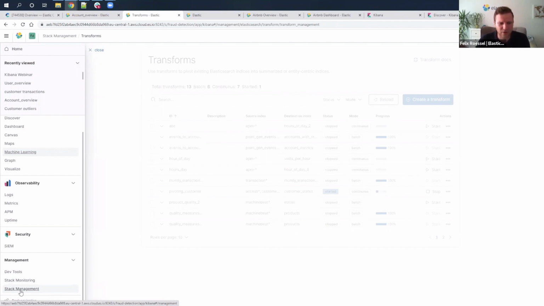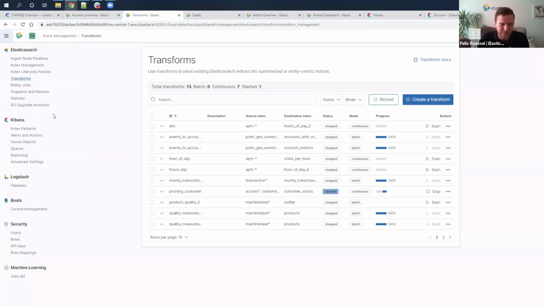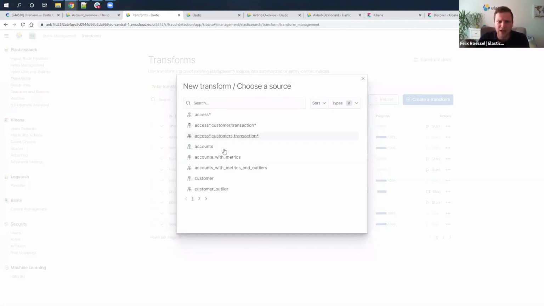Transforms have been available for a long time already, and you can find them in stack management on the left-hand side. A transform is pretty easy to create. The only thing you need to do is decide on a data source. In this case, we can, for example, use a data source with multiple different indices in the background.